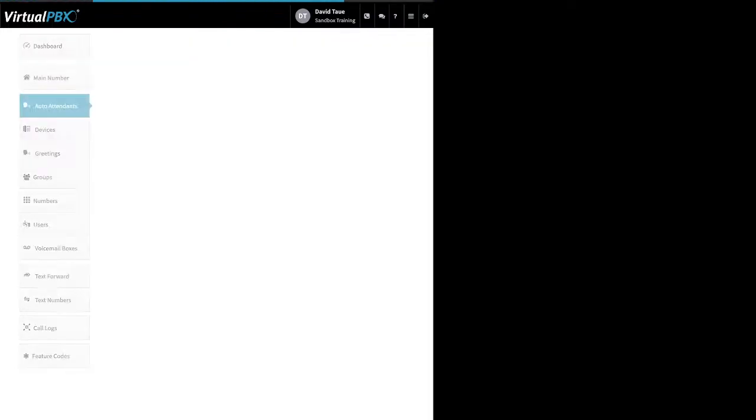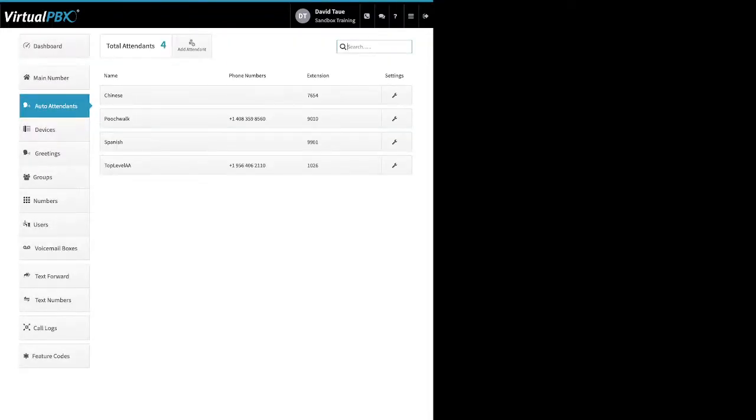All right, auto attendant, this is a plan-specific feature, so it's available on some plans and not others. Couple use cases. One is for submenuing, right? So like press 1 for English, 2 for Spanish. Then you would create an English and Spanish queue, or sorry, auto attendant. The other is if you have several businesses and you want them all in the same account. That way each business can have its own auto attendant, for example, its own main greeting, its own phone numbers.